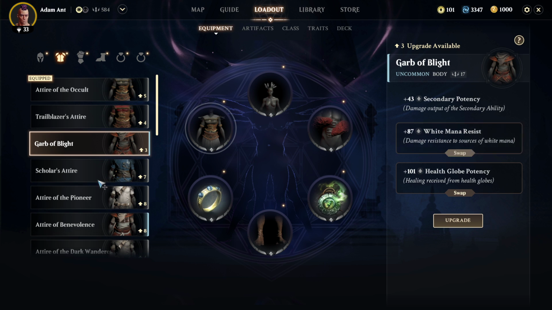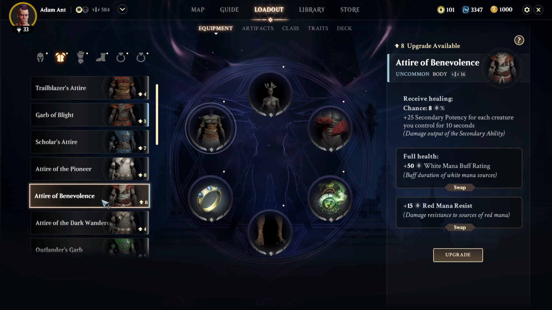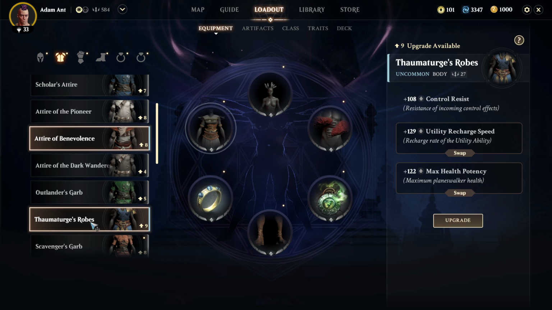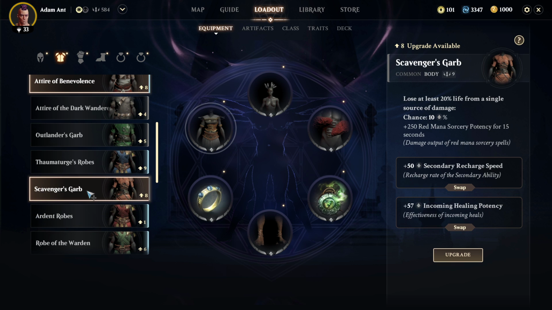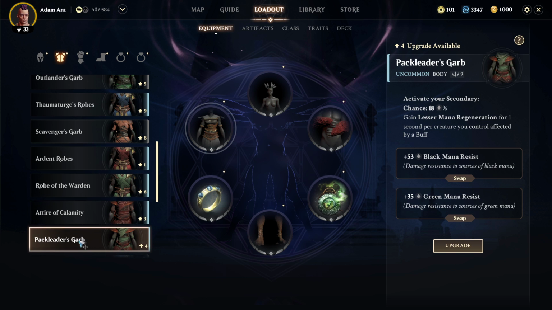So consider that. Also, you've got a couple things that give you utility potency, that's one, but there's also recharge rates. And I just can't find one right now. There it is, utility recharge speed. So if you have a utility or a primary or some ability that you want to use more often, and it gives you a broken combo or some sort of really good advantage, you might want to consider using the recharge speed equipment. This is another one, secondary recharge speed and incoming health healing potency. So your healers are giving you more, so maybe like a tank build or something you want to be more survivable. There's a lot of different things to consider here. So just look at all the options and find the one that works best for you in your build.